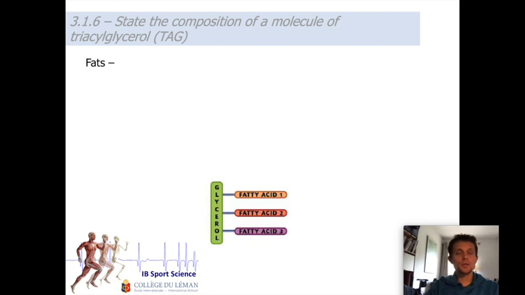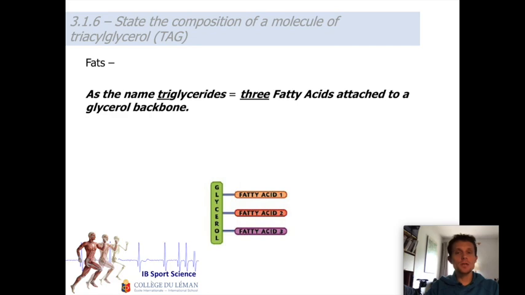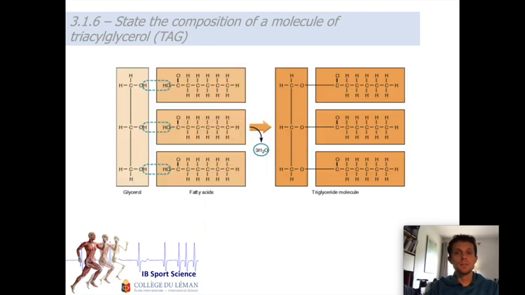Triglycerides or triacylglycerols are mainly a type of storage lipid which are contained within the adipose tissue of the human body. They constitute a very concentrated supply of energy within the body. As the name triglyceride suggests, there is a glycerol backbone and then 3 fatty acid chains are attached to that. The different type of fatty acid chain will determine what type of fat it is. We can see here how the glycerol head attaches to the 3 fatty acid chains.